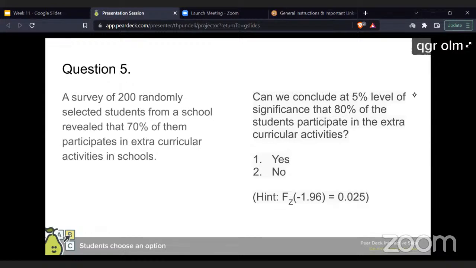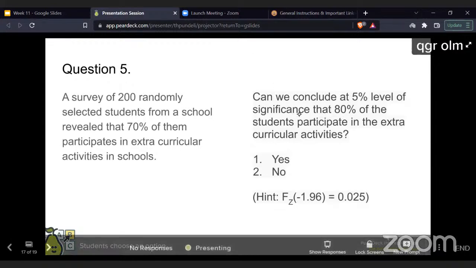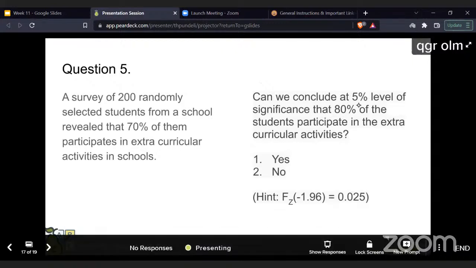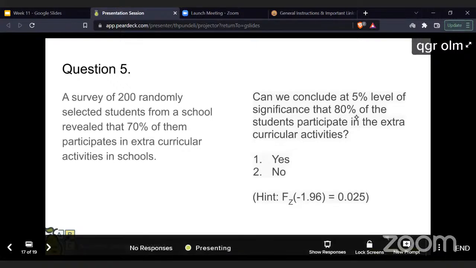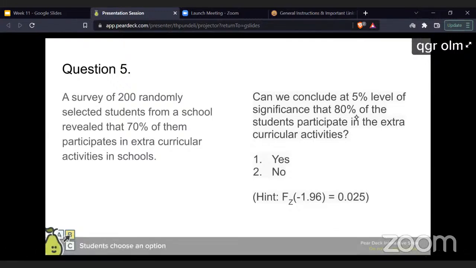Yes. So ma'am, what is the alternative hypothesis? Is it not equal to? So for the null hypothesis, you want to check whether this proportion is 80%. So the proportion is 0.8, right? The null hypothesis is P equals 0.8 and the alternative should be P not equal to 0.8, because you just want to check whether this proportion P is 80% or not.